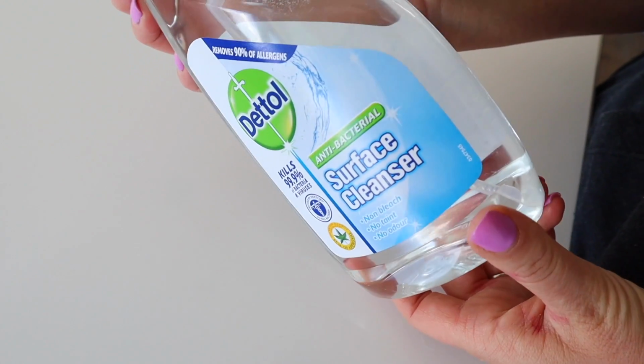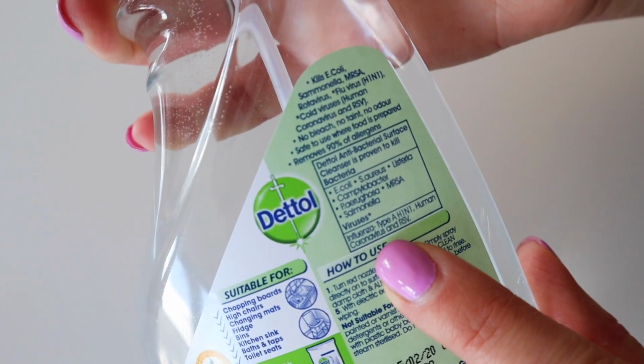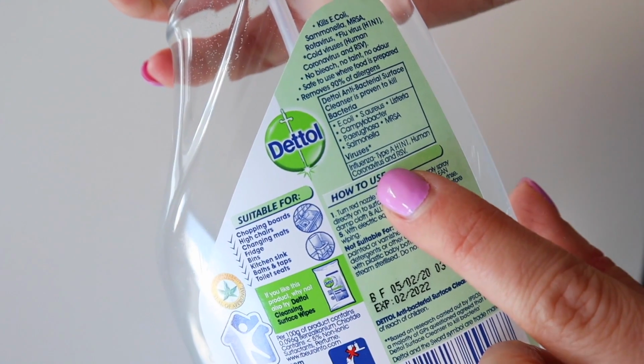Next up, let's talk about the supplies that I use when I want to disinfect my home. Now, obviously, mild cleaners are not going to cut it when you want to be getting rid of germs and bacteria and viruses. So I like to use this cleaner here. This is an antibacterial surface cleanser that kills 99.9% of bacteria and viruses. But I know some people like to make up their own disinfectants by diluting some bleach with water or some Zaflora with water. So whatever your favorite disinfectant is, of course you can use that. It's just really important that you actually read the instructions on the back, because they're all different, and I'm actually guilty of not reading the instructions sometimes.